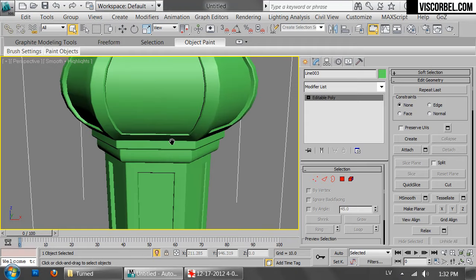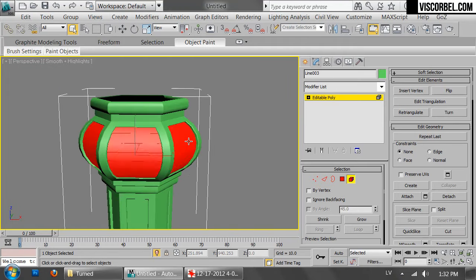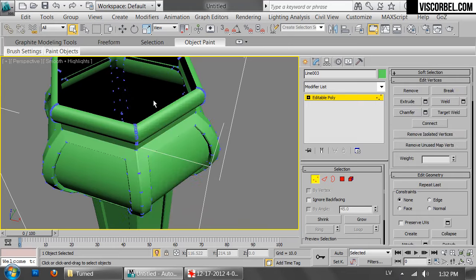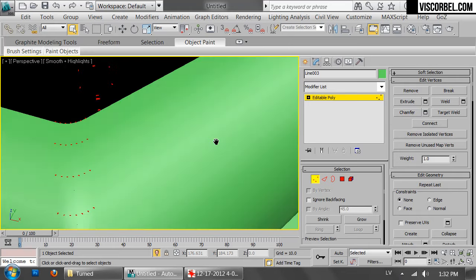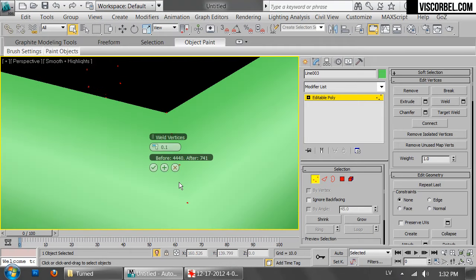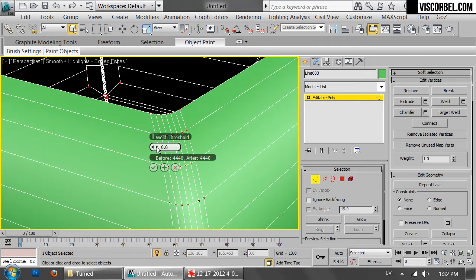Right? And you can make sure it's not broken into elements by selecting all the vertices and welding them at 0.01. Basically the smallest possible value you can choose.